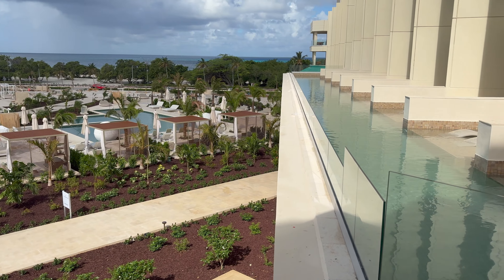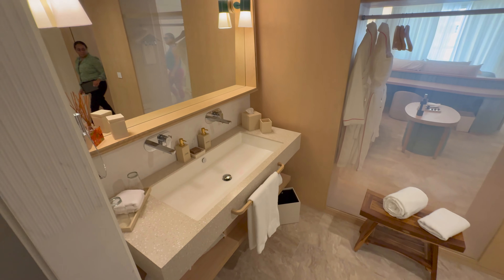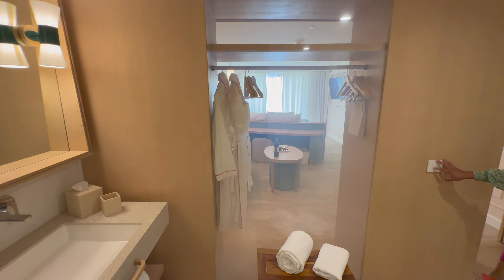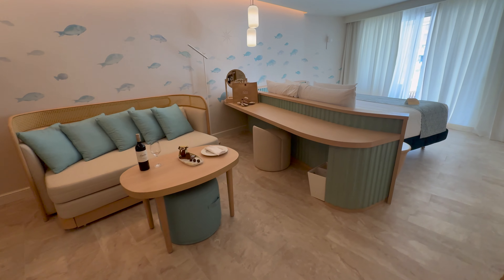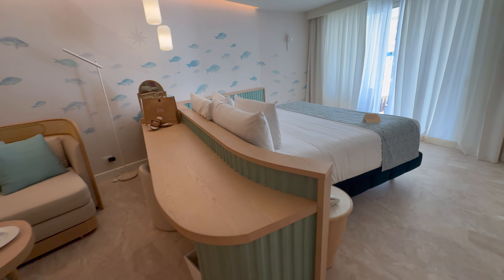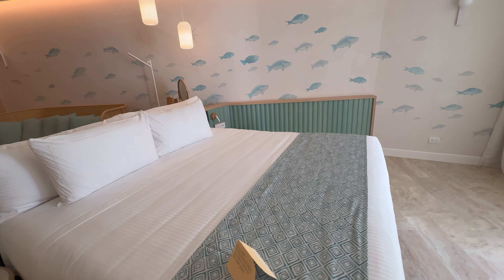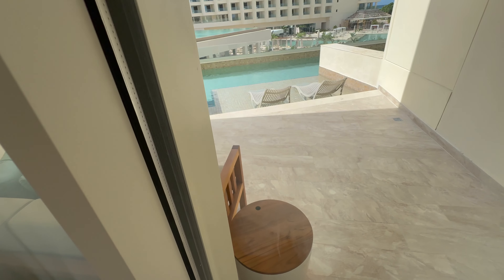Here is history in the making — Aruba's first official swim-up room. There are a couple of other hotels up and coming with swim-up rooms, but this has been a request from clients of ours for a long time, and we are so excited we can finally fulfill that. They are very limited, but another cool feature is if you can't get a swim-up room, your balcony will come with a bathtub on it in all of the other room categories.